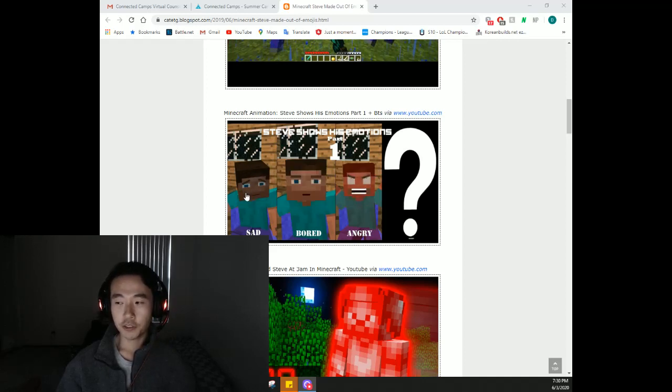the character expressions shows a frowning face, which represents sadness, and in the second block, the character shows that he's uninterested, which represents boredom, and the third block, where we could tell that, oh, the character has a red face, which represents anger. And I would use these as clues to help the kids identify the different emotions each of the characters are showing on Minecraft.